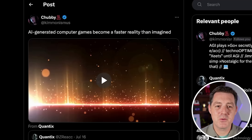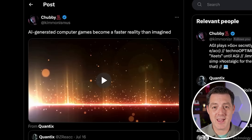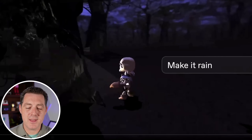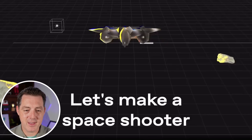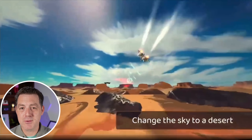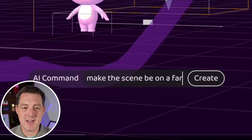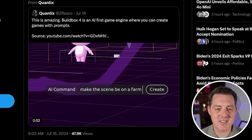Next, Chubby from Twitter has posted more AI video games. I've shown a few examples in the past, and I truly believe the future is going to be AI-generated video games — video games delivered to an audience of one. Here's an example of an actual engine that is able to create video games and then change those video games in real time: make it foggy, make a space shooter, add rocks. Simply text to video game — anybody's going to be able to create any video game they want in that moment. This is called Buildbox, an AI-first video game engine where you can create games with prompts.